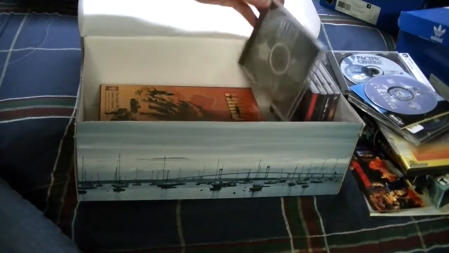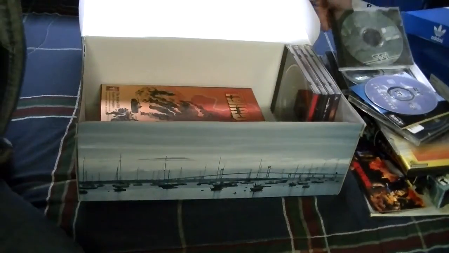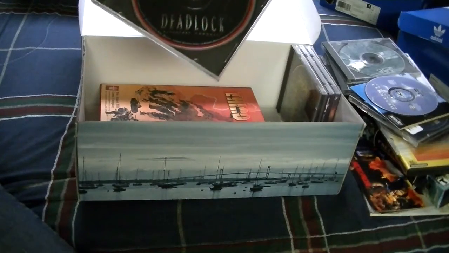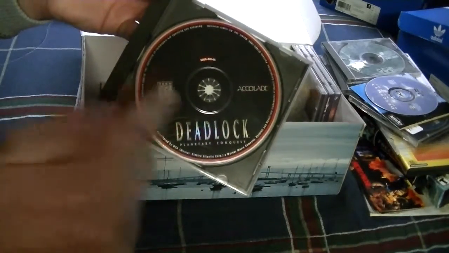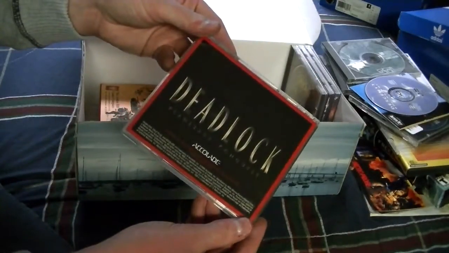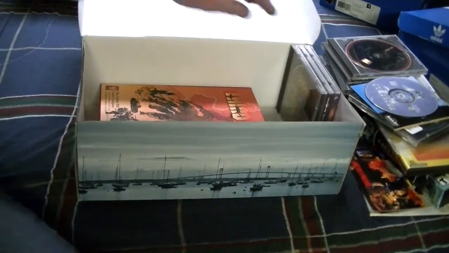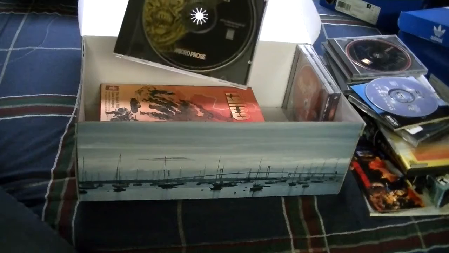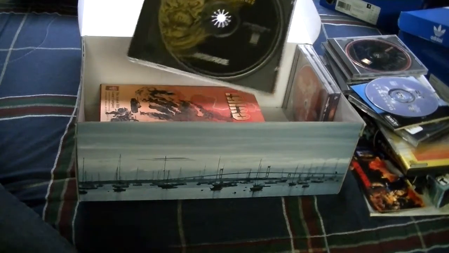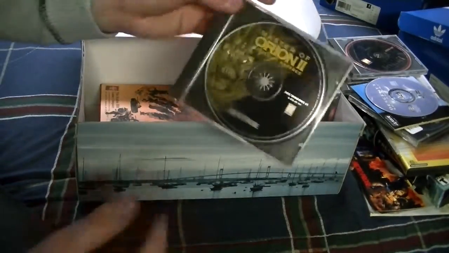Anyway, let's move on. Here we have Allied General. Another World War II game, I'm guessing. Deadlock. Planetary Conquest. Well, you had me at Planetary Conquest. It could be good. Yeah, another space conquer planets game, I guess. Speaking of which, here's Masters of Orion 2. Battle at Antares. With the weird alien face. Ugh. Yeah, another Master of Orion game.